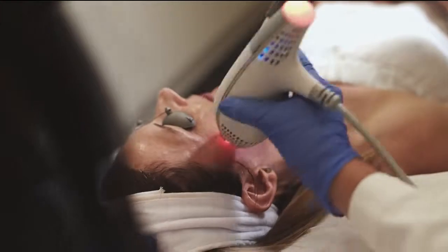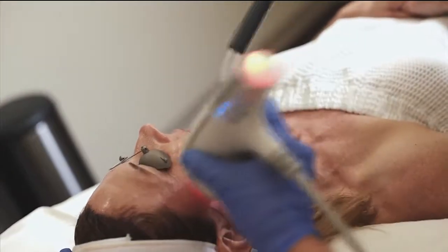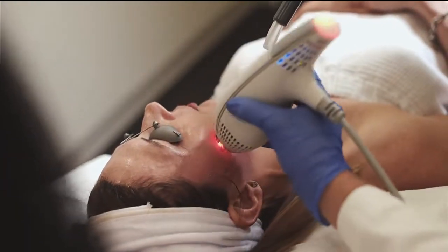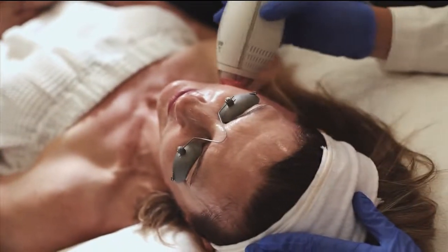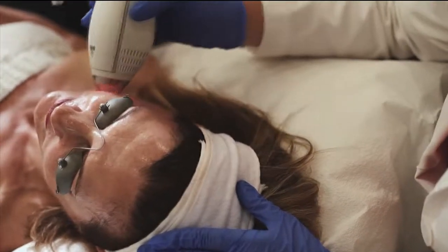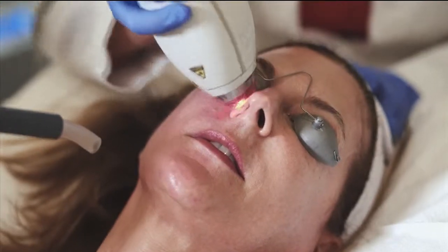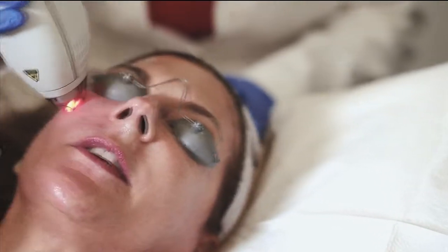The other one you had mentioned, Clear and Brilliant. Tell us about that one. Yeah, Clear and Brilliant is a fractionated laser. So it means they split the laser beam up and it puts little dots of energy in. My analogy is always like when your lawn gets aerated, little dots of laser energy. It clears pigment too, but it also works on pore size, and it works on just smoothness of the skin. So if people have rough or dull looking skin, we all kind of feel that way in the middle of the winter. We look in the mirror and say, oh my goodness, why do I look so dull? Or you want that shine back or a glow to your skin.